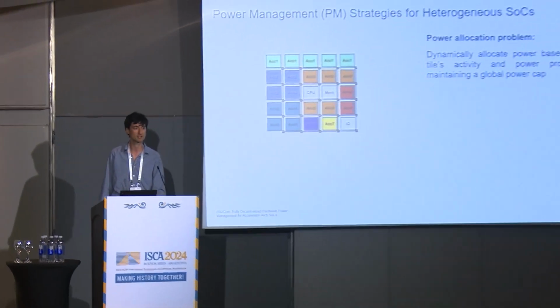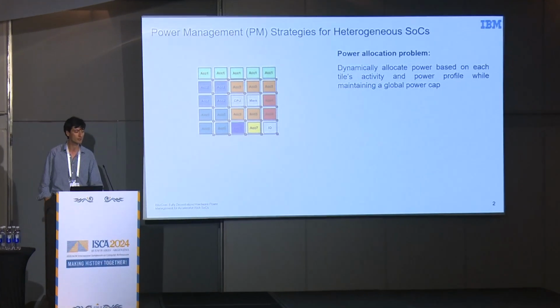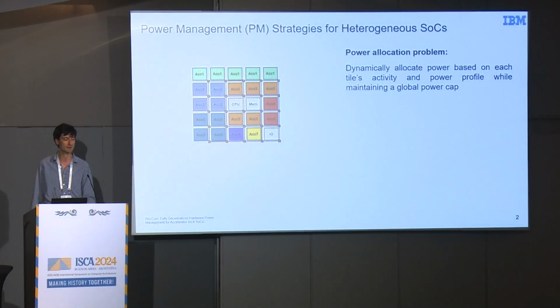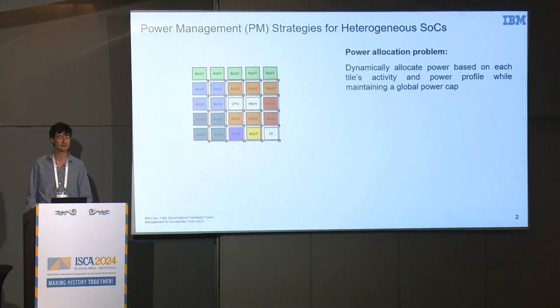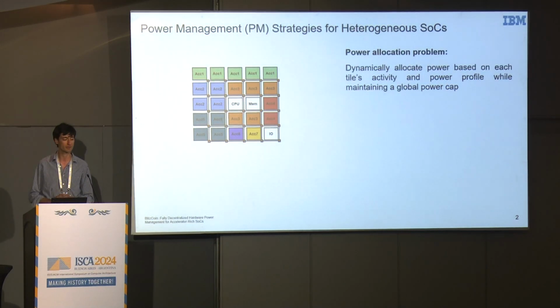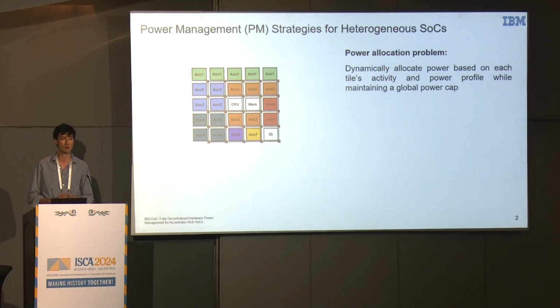I'm with IBM Research, and we'll be presenting BlitzCoin, a fully decentralized hardware power management for Accelerator-Rich systems on chip. So let's first go into a bit of motivation of the problem we are trying to solve. If we consider a large, highly heterogeneous system on chip with a wide variety of different accelerator tiles, we want to dynamically allocate a given power budget to each of the tiles based on each tile's activity and power profile while maintaining a global power cap at the SoC level.